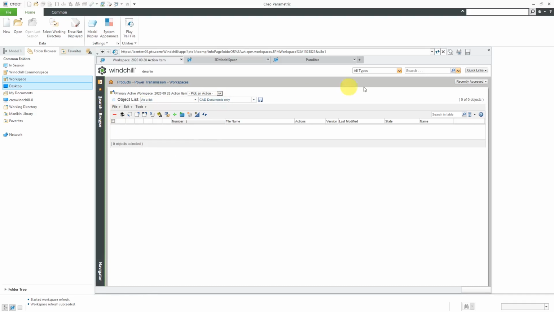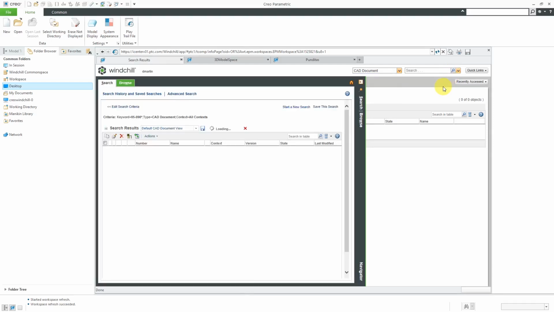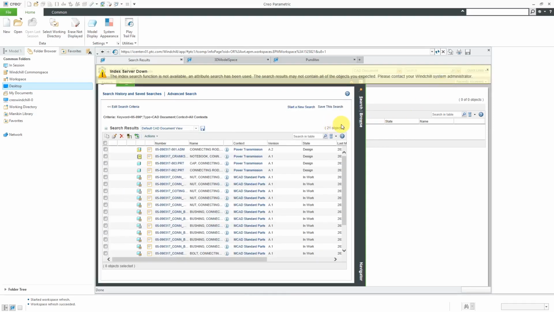I'm going to use some search functionality, and I know part of the number so I can enter it. I know it starts with 05090. Hopefully that is enough. I will use the asterisk wildcard. Here we have it set to all types. If I want to narrow down the list, I know that I'm looking for CAD documents, so I can filter that and then hit the little magnifying glass. It is performing the search. Came up with 21 results.